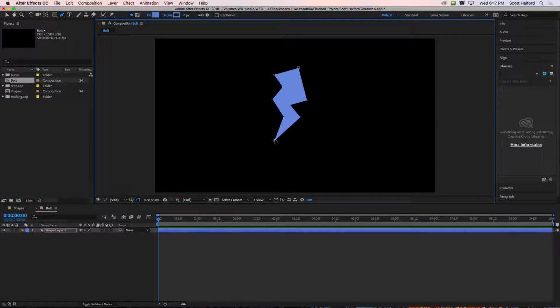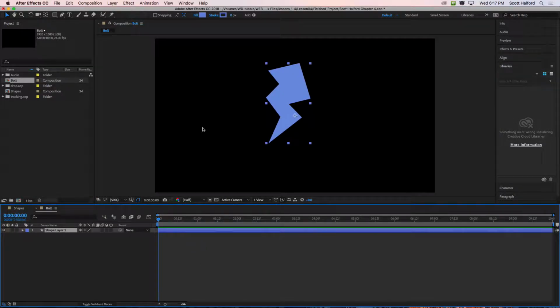Okay, any questions about the pen tool versus the selection tool? If I hit V to grab my selection tool, click in the black area anywhere, that puts this bounding box around the shape. So now I can grab this bounding box and change the width and height of the shape. In order to grab a vertex again, I'd have to click on a vertex. I can click on the entire shape.